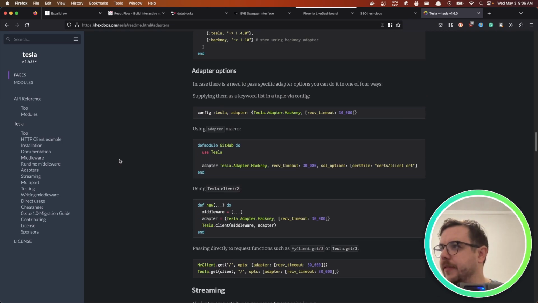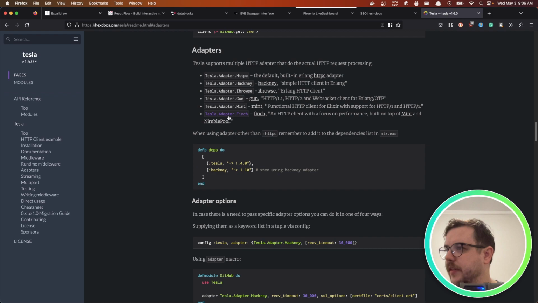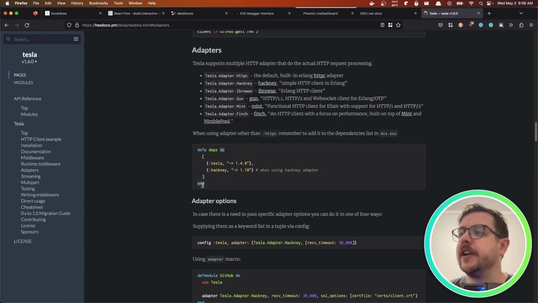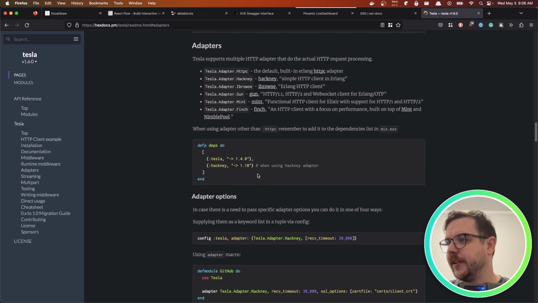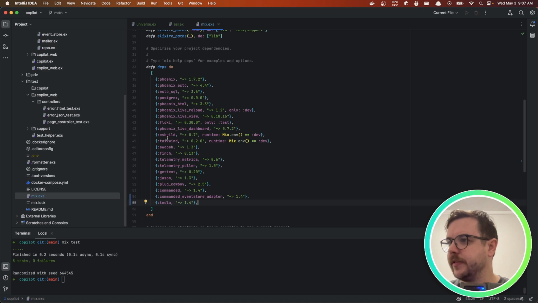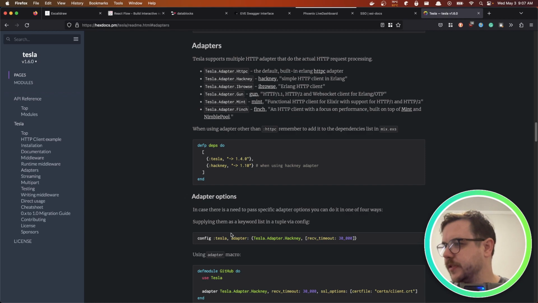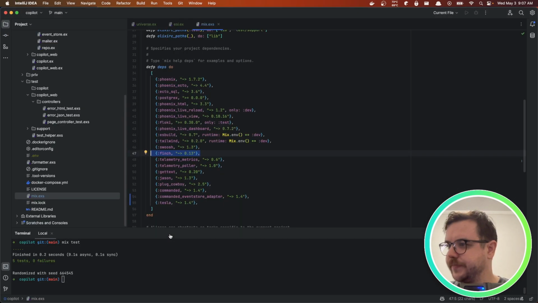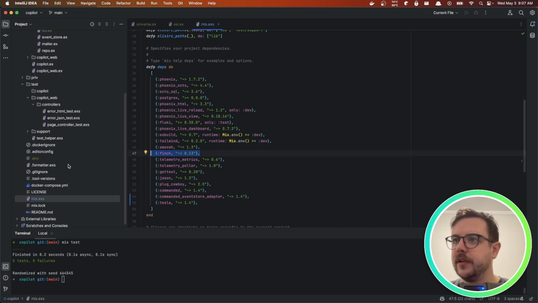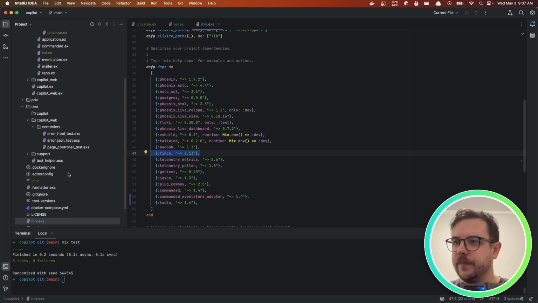Yeah, alright. I don't want to spend too much time on this. The nice thing about Tesla is if you change your mind later about which adapter you want to use, it's really not the end of the world. So we already have Finch in our project. That just came when we set up the project and generated it with Phoenix. So we already have that, and then we're just going to need to plop this little configuration line into our config down here.